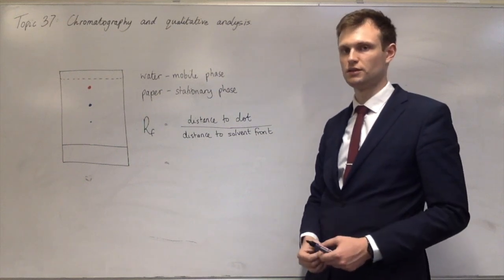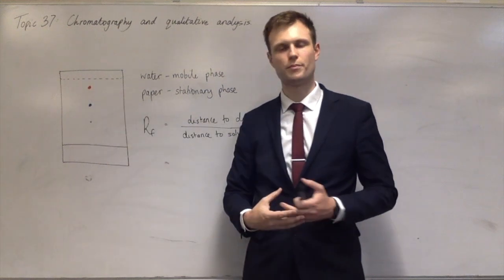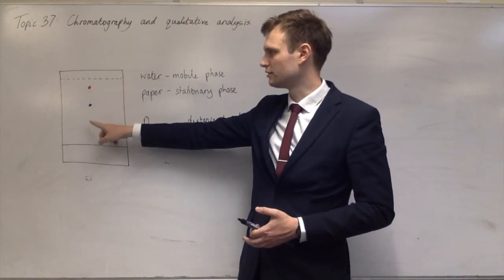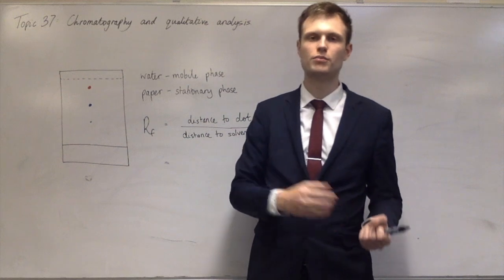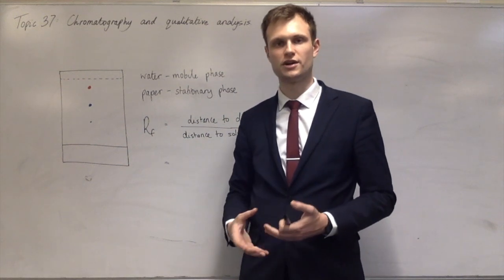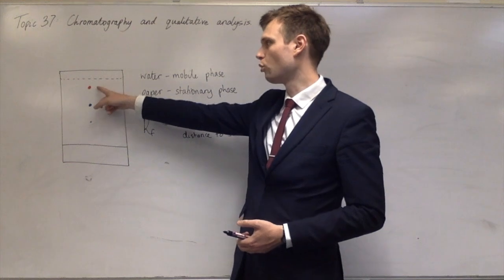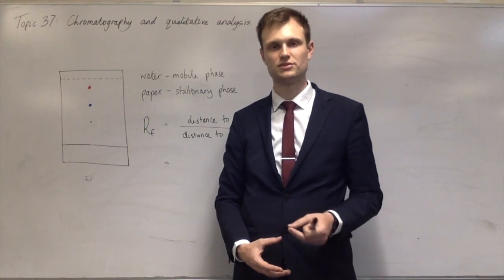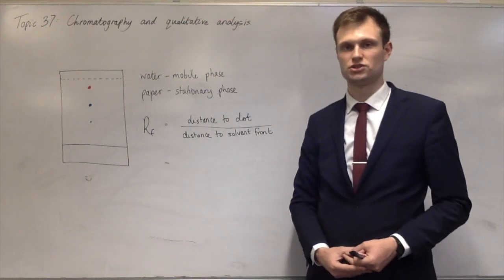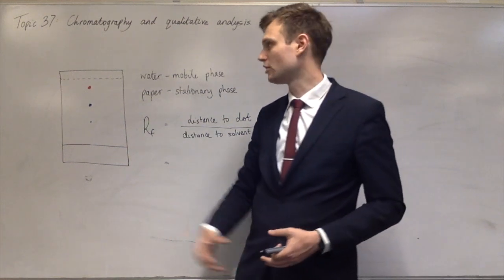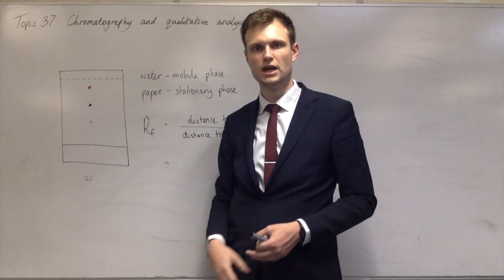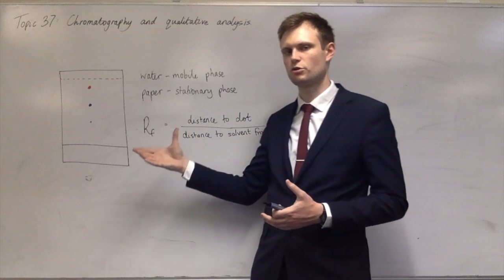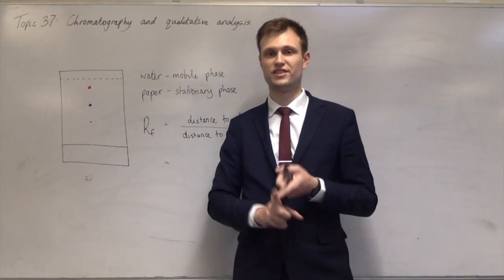There's one other thing you can tell, and that is based upon the size of the dot. It's not perfect — you can't do any real quantitative analysis of this — but bigger dots and smaller dots give you an indication as to how much of that dye was in the ink to begin with. So that brown pen probably contains more red ink and less green ink. It doesn't tell you an actual percentage, but it does give you an indication. When drawing them, if you know it's 90% red and 10% green, make sure that your red dot is bigger than your green dot. Paper chromatography isn't on the specification, but we do have thin layer chromatography and gas chromatography.